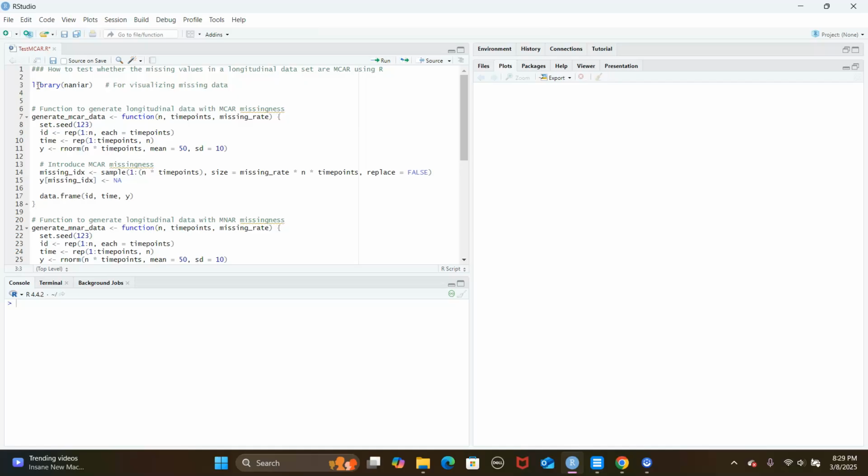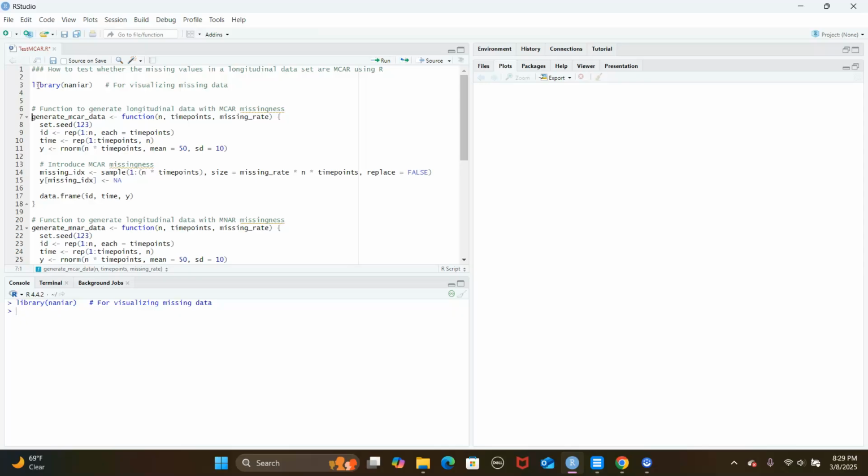naniar. Okay, let's load that one. And here I have two functions. The first one is to generate MCAR data. You can see it is a data set with ID, time, and Y. That's the variable.